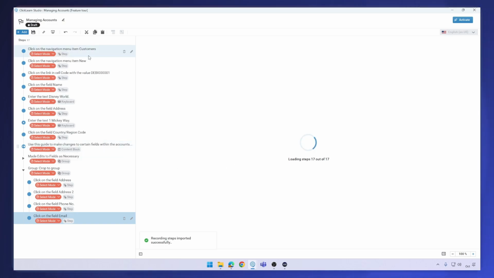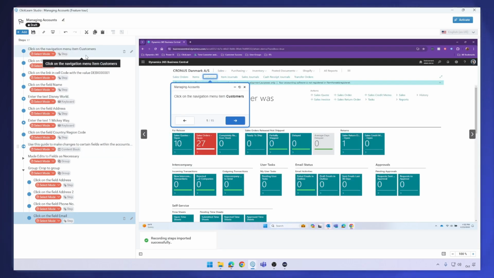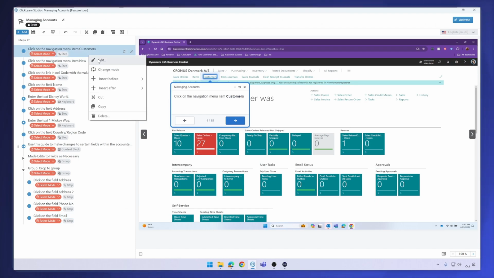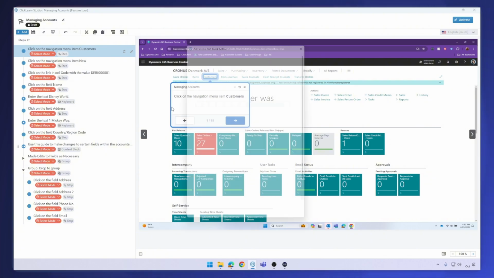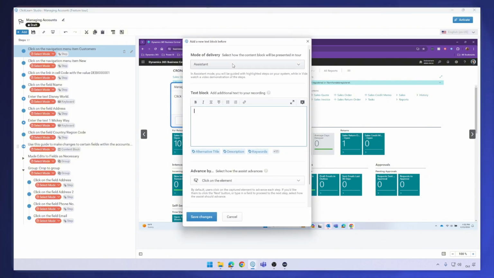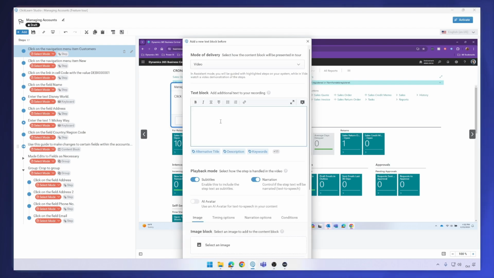All right, so we have our steps in here, but we have some editing to do. First, I want to add some sort of text. Before this, I'm going to add a new content block because I need an introduction to my tour. So we're going to start out with a video. Here's my text block.